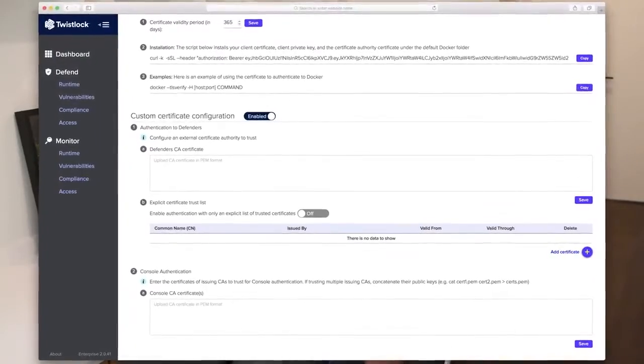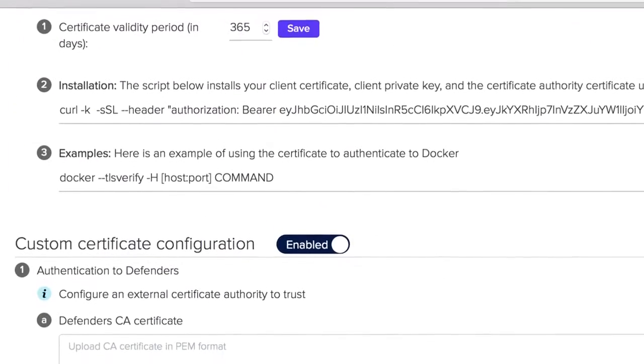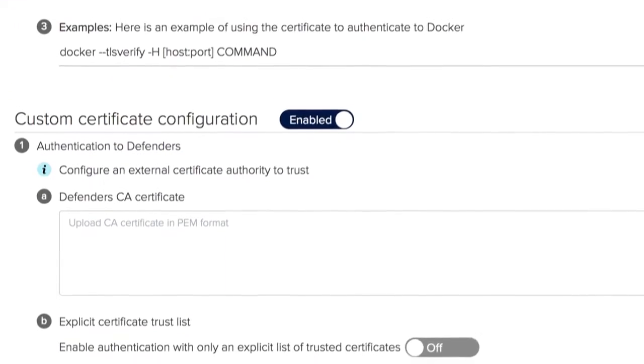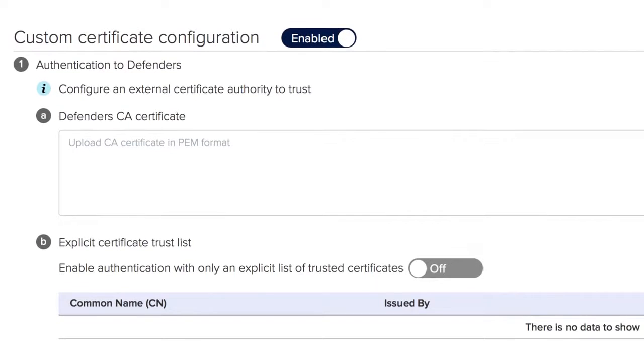So the first area that we do is we are enabling in Twistlock 2.0 the ability for you to use certificates that you already issue from your own internal PKI that you may have stored on smart cards, or if you're in the government space, PIV cards or CAC cards, and to use those same strong authentication tokens to authenticate not just to the Twistlock console, but also to all the entities that we protect, to Docker instances, to Kubernetes.